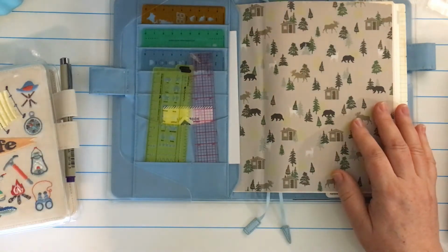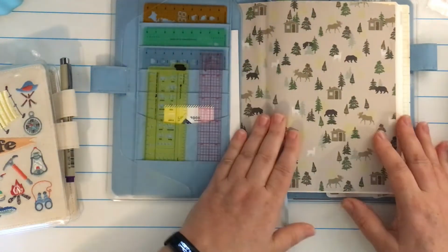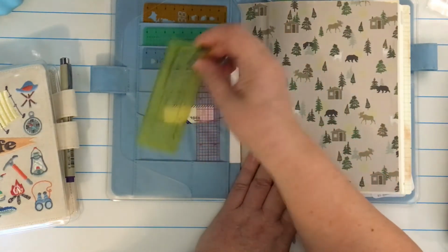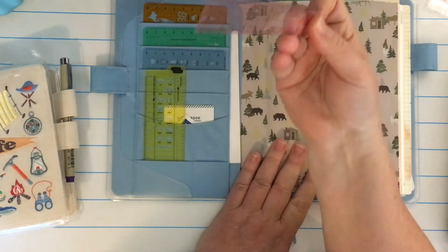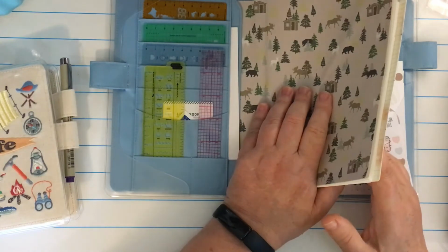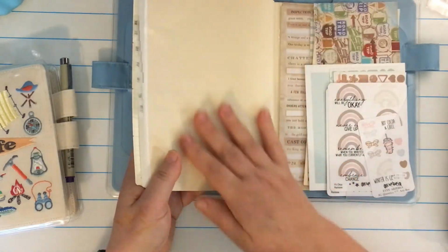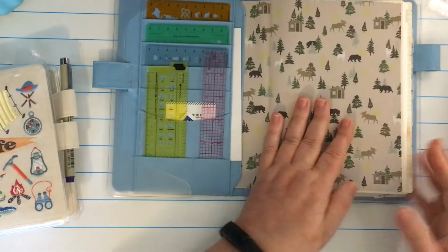I'm really excited about the cover on cover. I surprised myself with how much I love it, and how much I'm enjoying this Hobonichi cover design setup. I'm using all of these different pockets for stencils. Again, I find that the orange and the blue are my favorite. I use the green occasionally, and sometimes this one as well, but not so much, not even in my weeks. I mostly just end up using the plain little ruler. I did end up decorating the front cover, which is something I had done in the past with my Stalogy, and I left the back cover blank for now, but I'm loving the cover so much that I'm thinking I might do the same in the back. In the past, I've always left the back blank. You can see I'm housing all different kinds of stickers and papers and whatnot inside the back pockets.